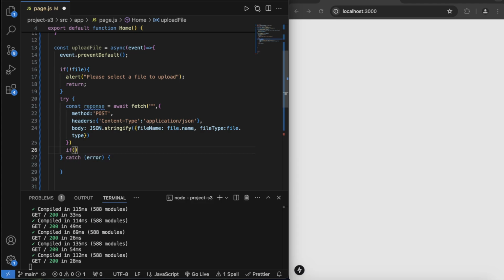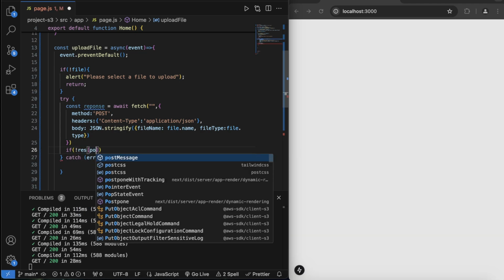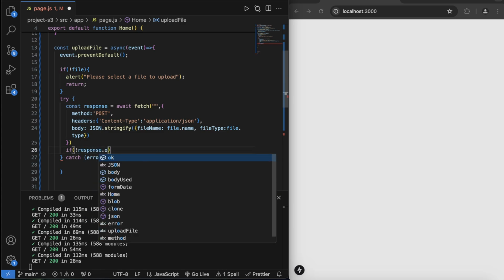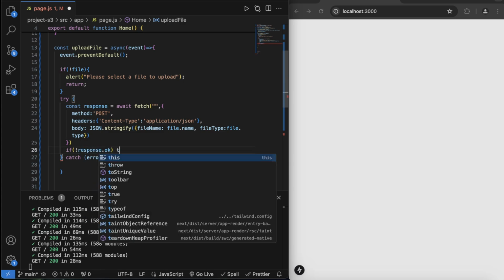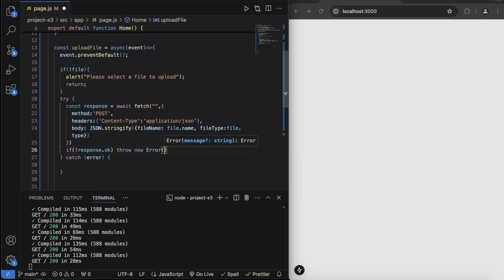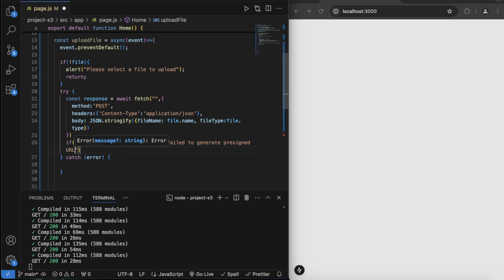So now we can state if there's no response.ok, so response, of course we spelled it wrong here. There we go. So if there's no response.ok, then we just want to throw new error, and we're going to state failed to generate pre-signed URL.